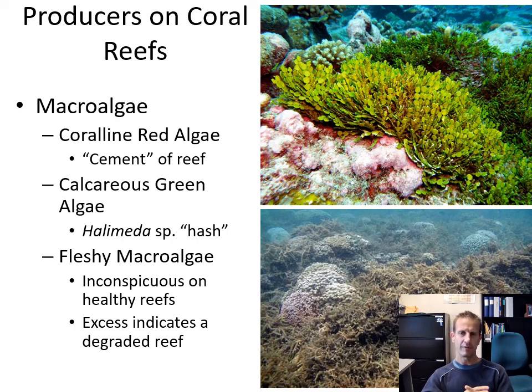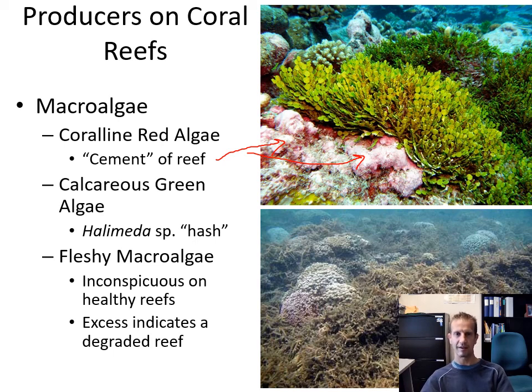But they don't look very much like the seaweeds that we would find in a typical higher nutrient environment like a kelp bed. A lot of the seaweeds on coral reefs are calcareous seaweeds. They have calcium carbonate in them to give them structural stability and defend them from grazers. And the most crusty and unappetizing of these seaweeds would be the coralline red algae, the cement of the reef. So here's more of that pink stuff, which is the coralline red algae, the cement that keeps the reef together.